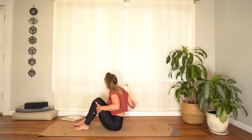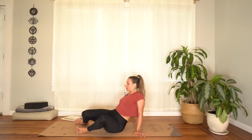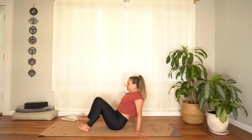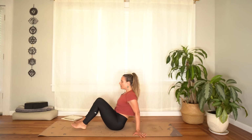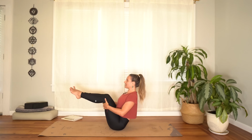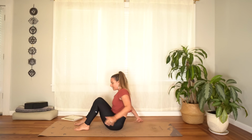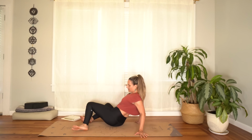Exhale, lower down, hands behind the back. Let the knees windshield from side to side. Come back through center. One more time, half boat pose, Ardha Navasana, lift up into your variation. Two more breaths. Feet come down, hands behind you, windshield wipe side to side.